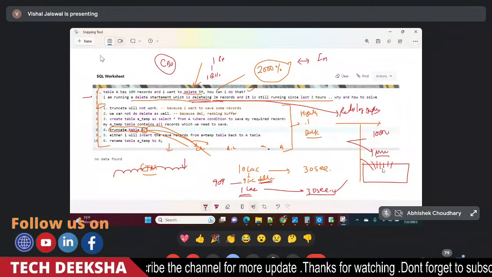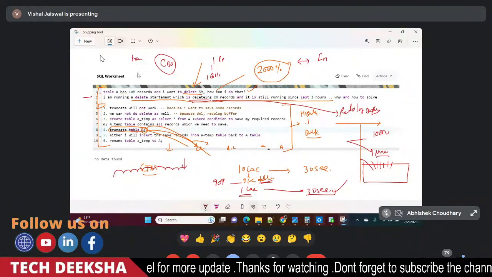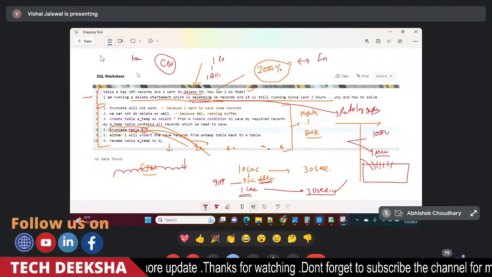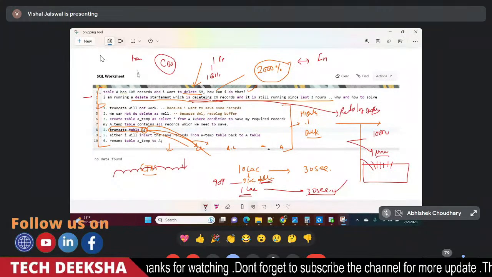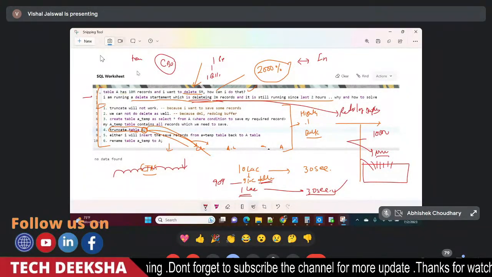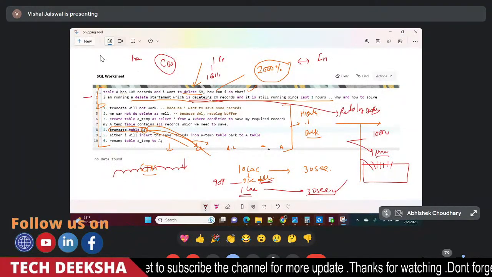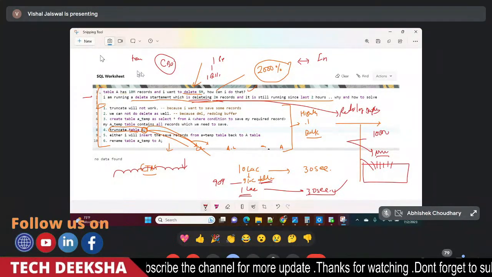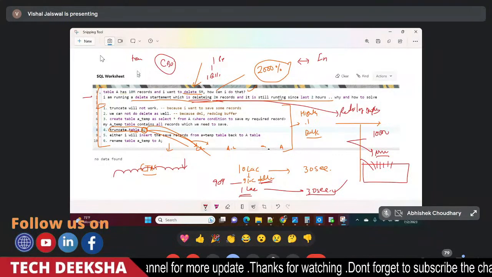You can try that. If anyone has a test environment or QA environment, suppose your transaction table contains 10 million record. Create a transaction_temp. Create table transaction_temp as select star from transaction table. Create a temporary table and just run delete command, delete from transaction_temp. See how much time it will take. Delete will never come back. I don't know how much time, 2 hours, 3 hours, 4 hours, 5 hours, I don't know. This is the concept delete and truncate.